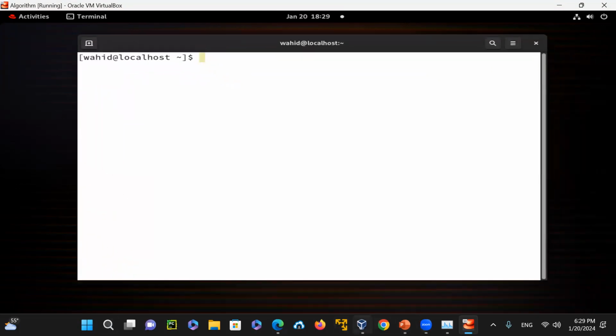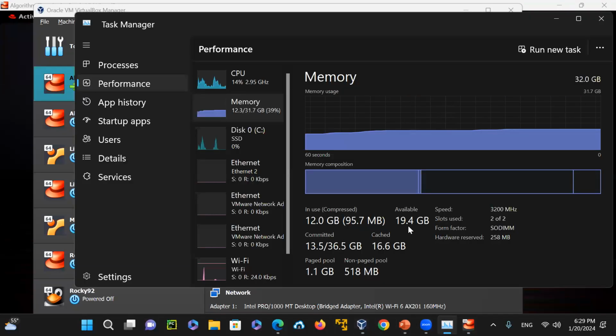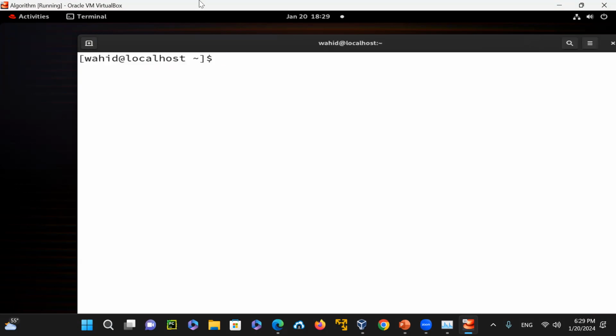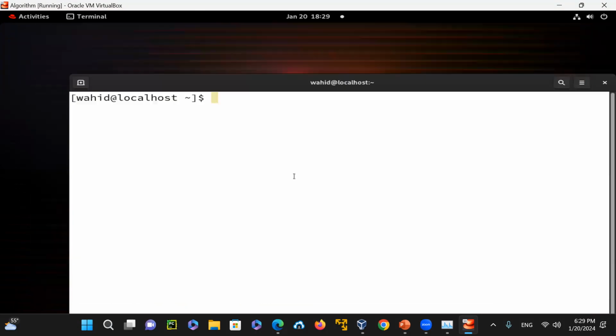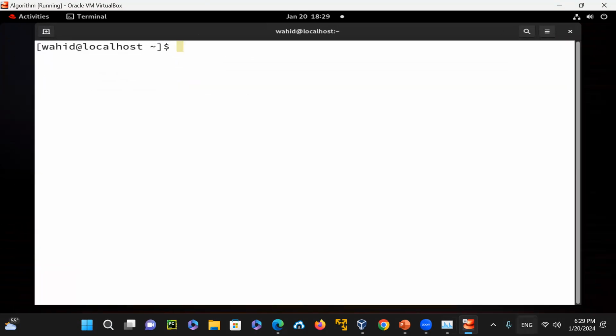So if you go back here on the VirtualBox, you see that I have allocated about 8 gig on this one. And 8 gig is not taken on this monitor, right? You can see it was 22, only 3 gig was taken. So if I go back here and say free, let me make this one a little bit bigger. Now I think you can see it better. And then I'm going to center it.